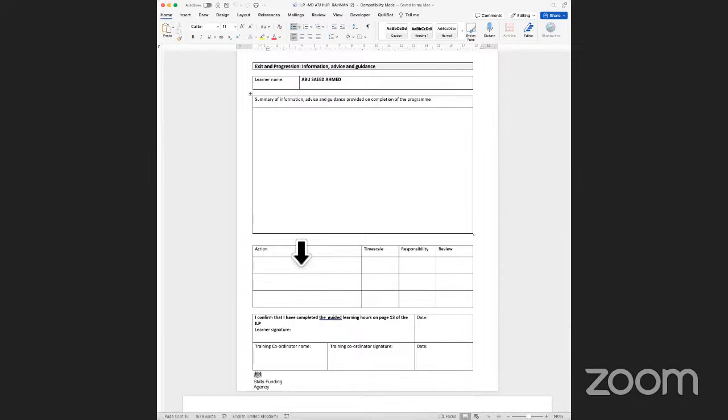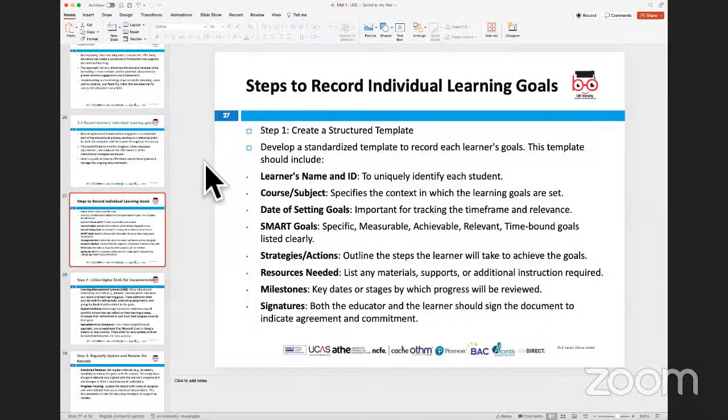So in this case, what I would suggest is when you look at recording, you would need maybe a template, which could be a 1-page or 2-page template, or a structured template that you have within your organization. And that could be used to show how the progress of the learner is recorded when the individual goals are set as per the initial diagnostics which are done. Is that okay?